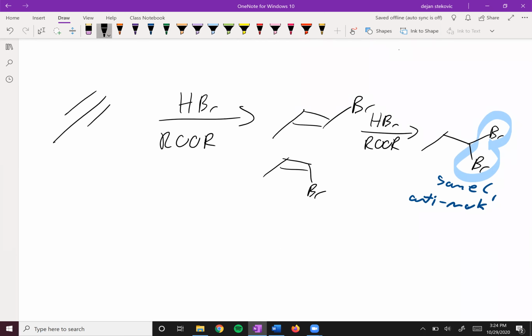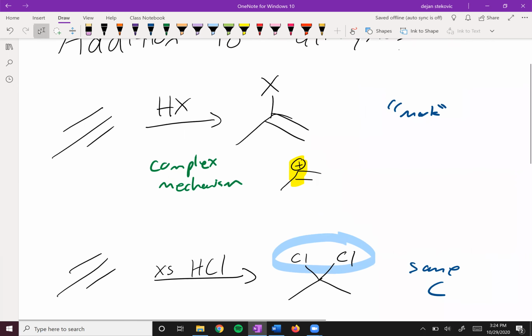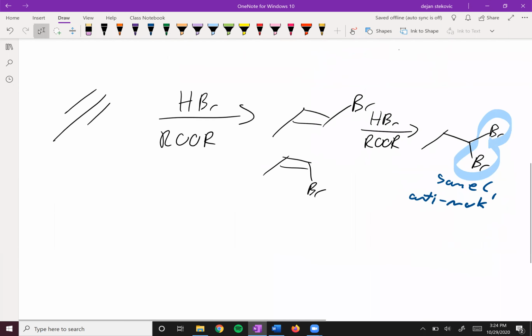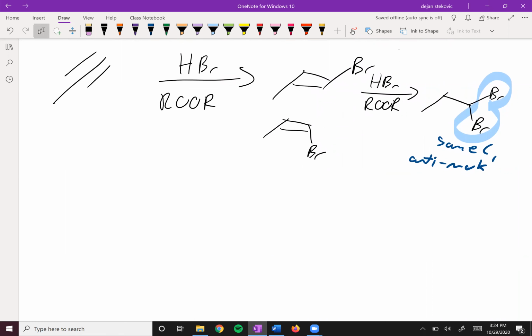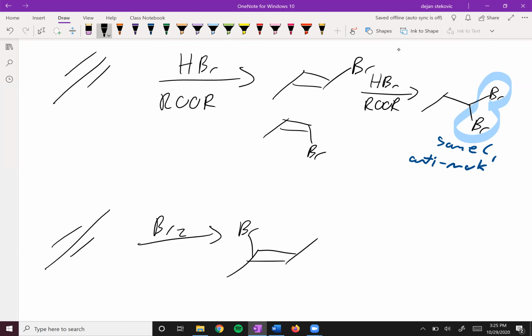So you can see we can do Markovnikov additions of 2 halogens, anti-Markovnikov addition of 1 or 2 halogens. What if we wanted one halogen on one carbon and the other on the other? We can do that as well. If we think about this alkyne, if we add Br2 to it, they'll end up on opposite sides of one another. Review these from our alkene lecture. So we can put bromines on different carbons.